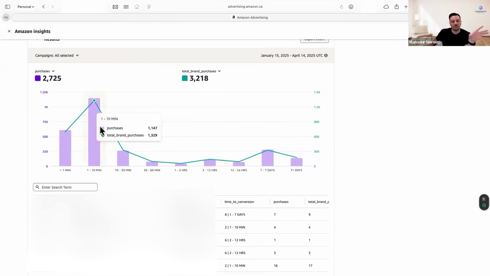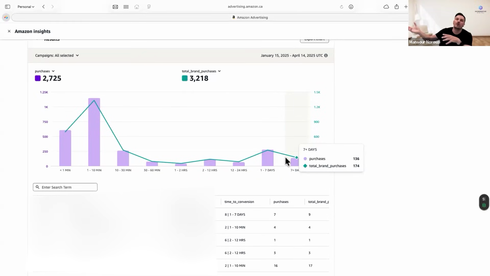Or maybe create a lookalike of the audience converting in less than 10 minutes, and a lookalike of an audience converting in more than 1 day. If a customer takes more than 1 day, or 7 days, to convert, maybe the creative you serve them should be more educational. It should be different from people who are converting right away. So these are very targeted approaches you could think about: these customers, or lookalikes of these customers, are not converting right away, so how should I make my creative to make them convert faster?